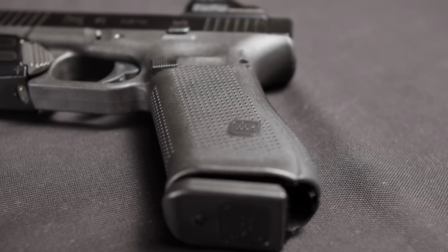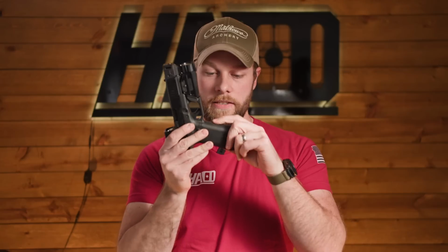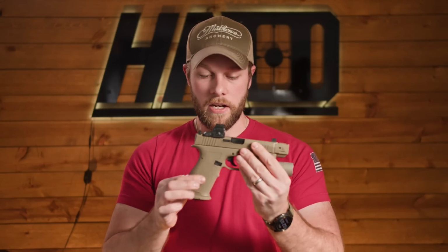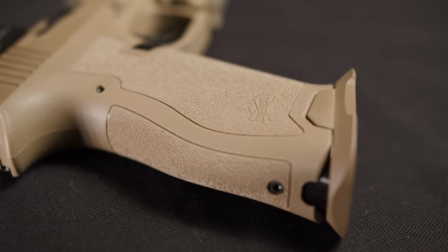One thing I do like a lot more on the Glock 45 or the 19 is the grip texture. It just feels a lot better in the hand, shooting or just handling the firearm. It's like these little squares that are kind of grippy. Whereas the PSA Dagger or Dagger Full, it's like this really soft stippling, and the cheapness of the plastic doesn't really do much for you for grip. I don't actually even notice it much.